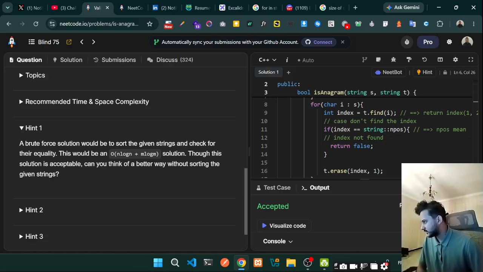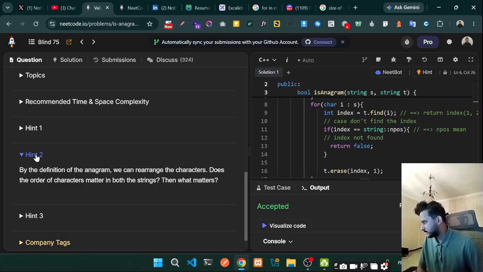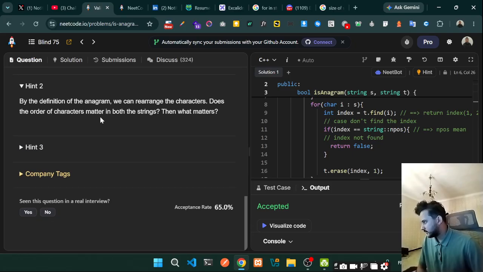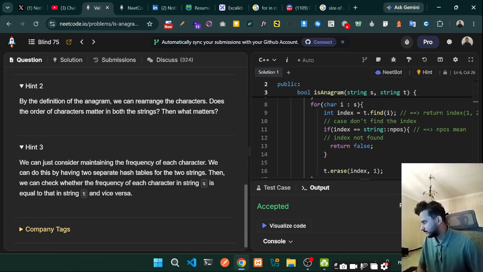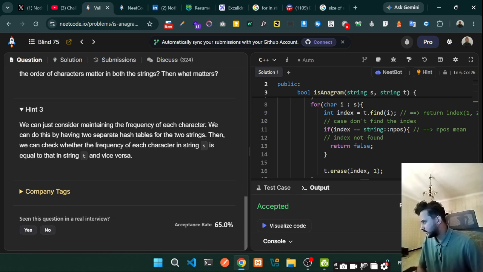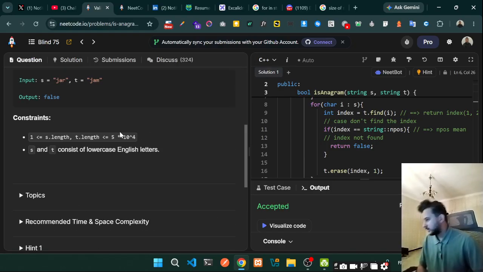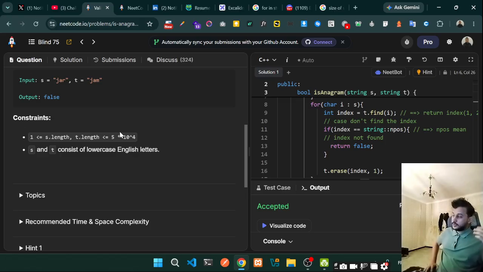Given a string, check for the second string, and we can just consider maintaining the frequency of the characters. So this is my solution for this problem. I will try to think about other solutions and other hints and see how I can optimize my solution.